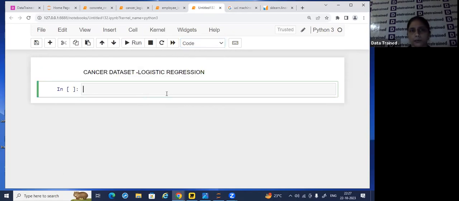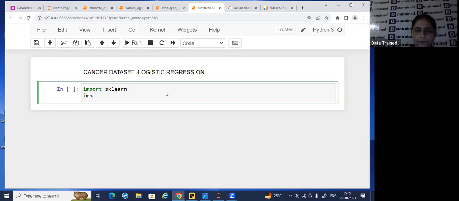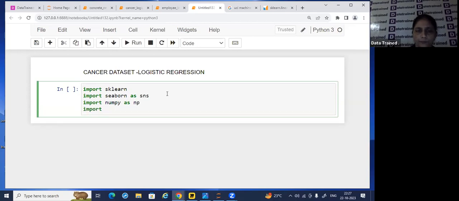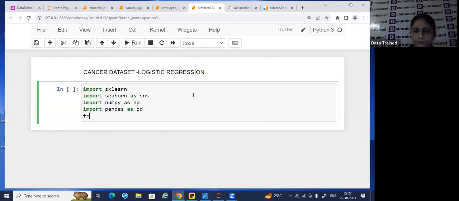Here I need to import a lot of libraries basically. Inside the linear model, LogisticRegression is present.